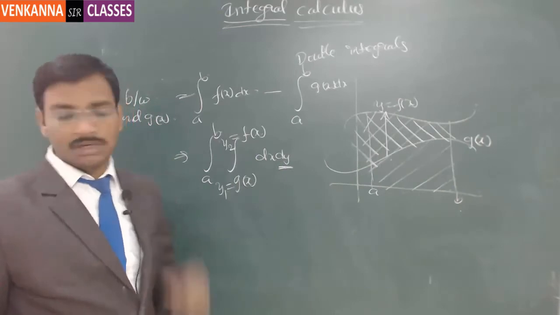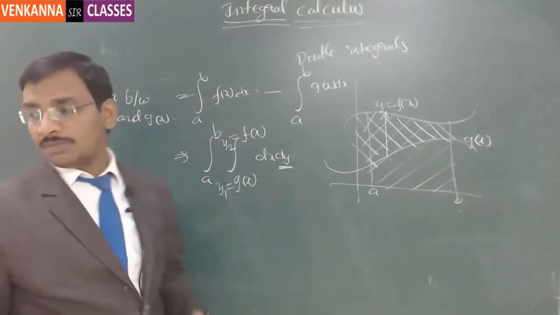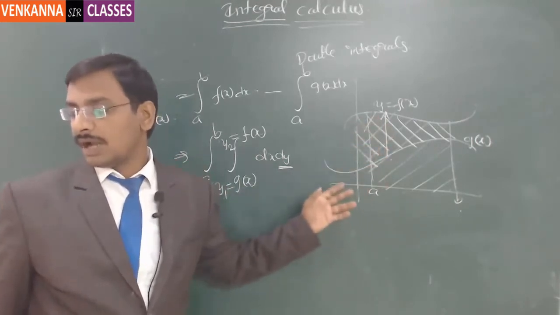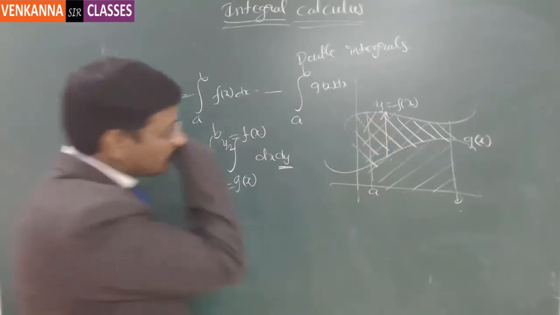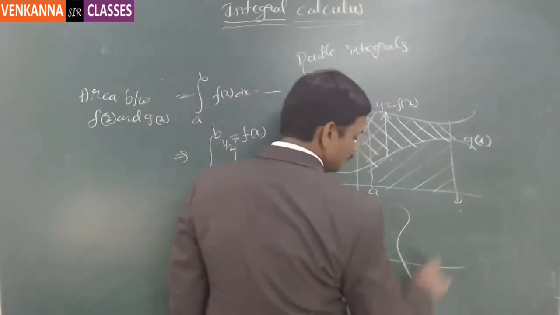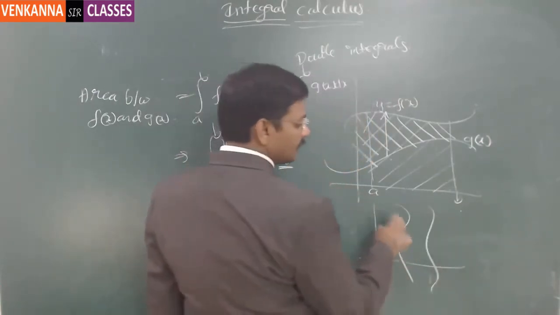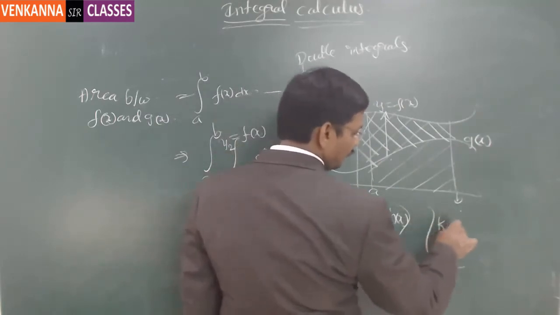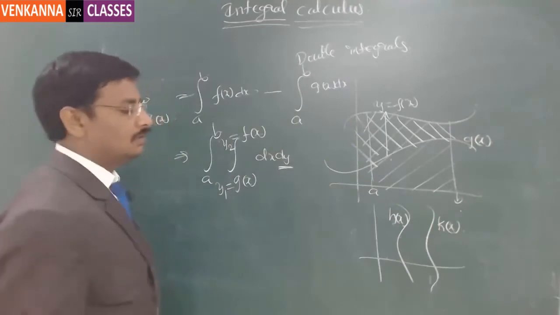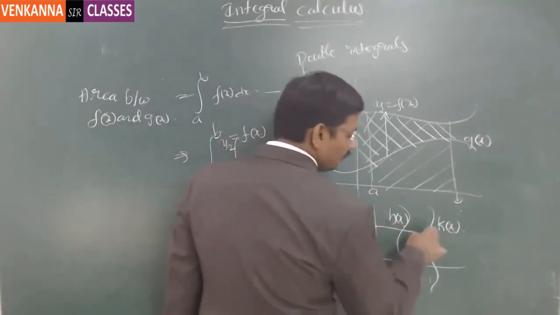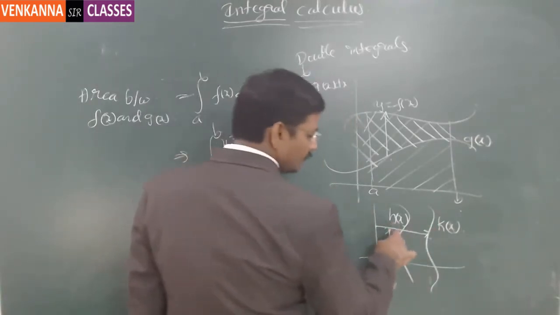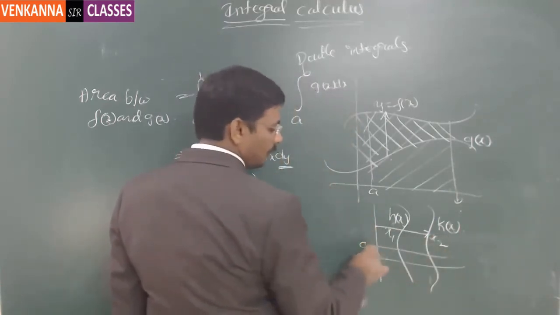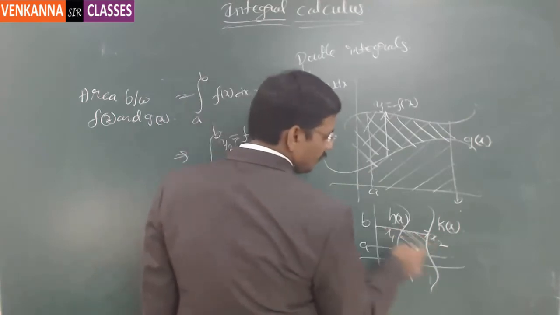Suppose I wanted to do the same integral in a different manner, where the area is between two different curves. Rather than that, I can express these values differently. Suppose I have a different set of curves like this. Now here, this is h of x and this is k of x. If this is the curve, then you will identify the limits, this as x1 and this as x2, and the limits are between a comma b. Now this is the area you wanted to identify.